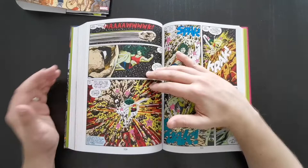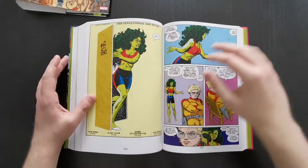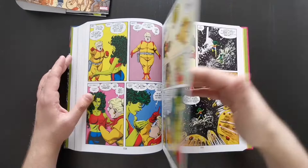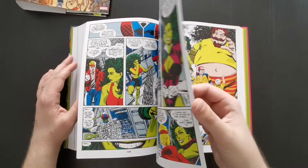I've got to think that Byrne had a great time working on this for the most part, because there were pretty much no rules to what he could do. The nature of the series meant you could be completely experimental with it — try out all kinds of different gags, jokes, and techniques that you just wouldn't get away with in pretty much any other comic.